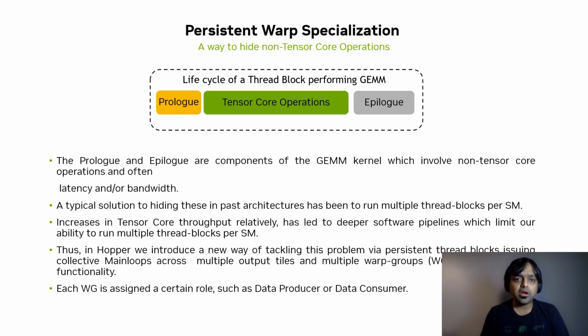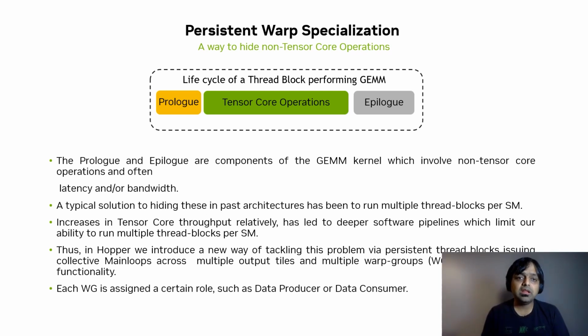Moving on, we spoke a lot about how to optimize the main loop, but that alone isn't enough on Hopper. NVIDIA GPUs over the years have scaled up so much in throughput that small inefficiencies come knocking on the doorstep of end-to-end efficiency due to Amdahl's law. Two of them we'll discuss here are the prologue and epilogue operations, which deal with setup prior to the main loop and after the main loop, where we perform element-wise ops and ship to global memory.